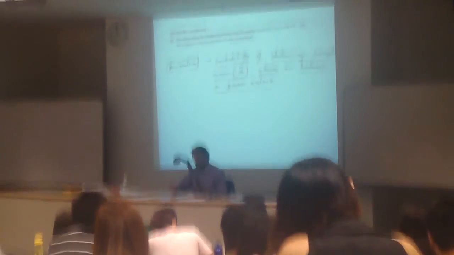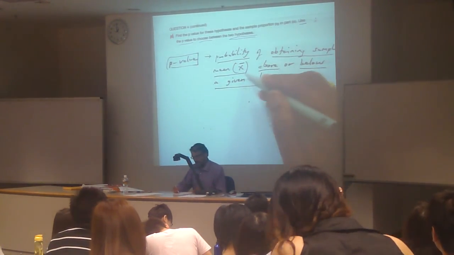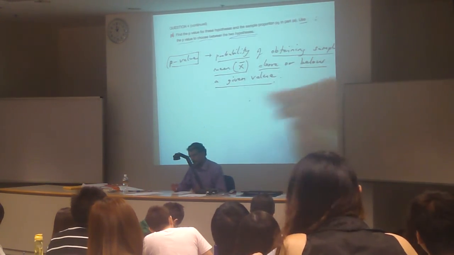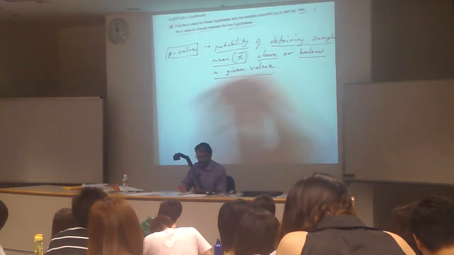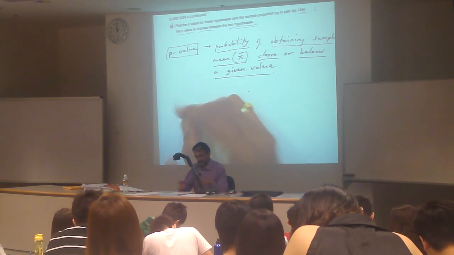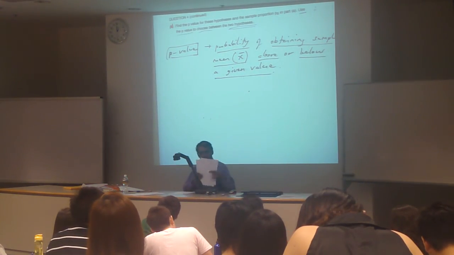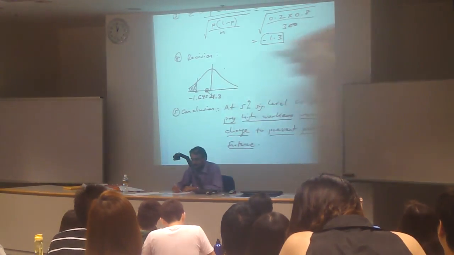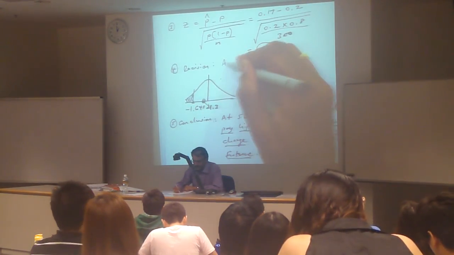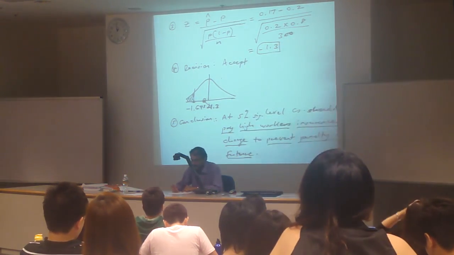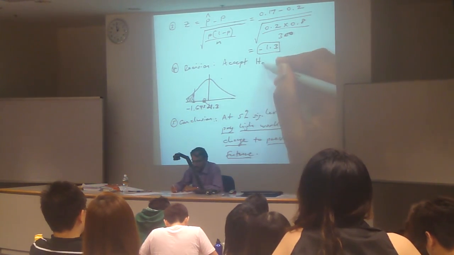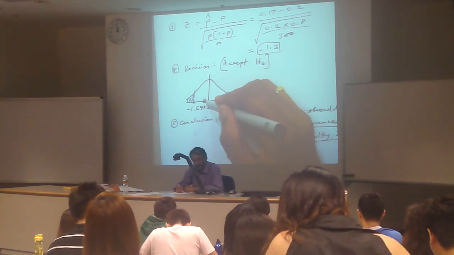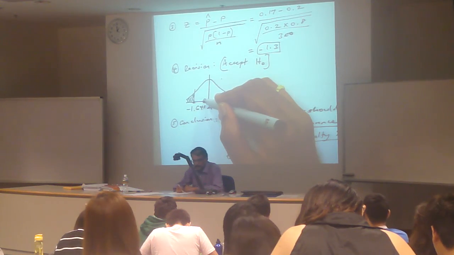It is the probability of obtaining sample mean X bar, or p hat if it is proportion, above or below a given value. So, if I go back to the first part of this question, we made a decision, accept or reject. First part decision was accept or reject. Accept what? H0. If you accept H0, that's because you're in which region, please? Clear. So we accept that.